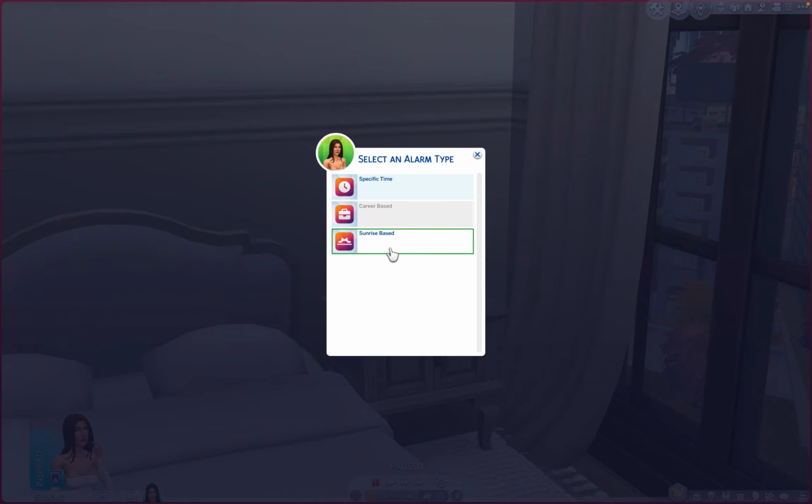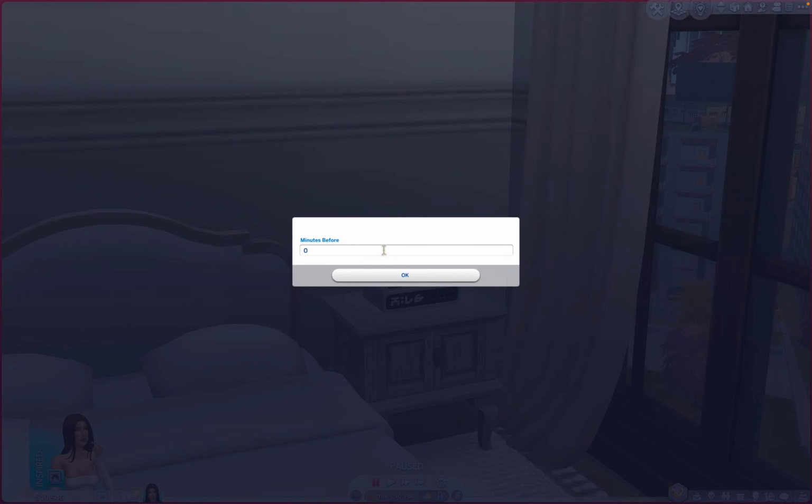Today, we are going to set an alarm type based on the sunrise. I love love this feature so much. It's one of my personal favorites, and I love having my Sims be able to wake up and watch the sunrise before they get on with their day.